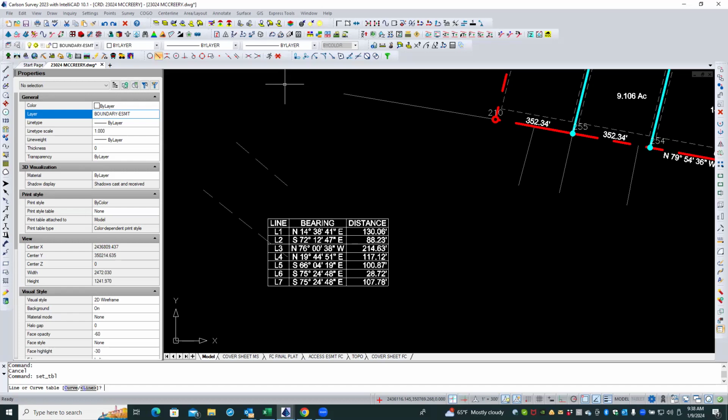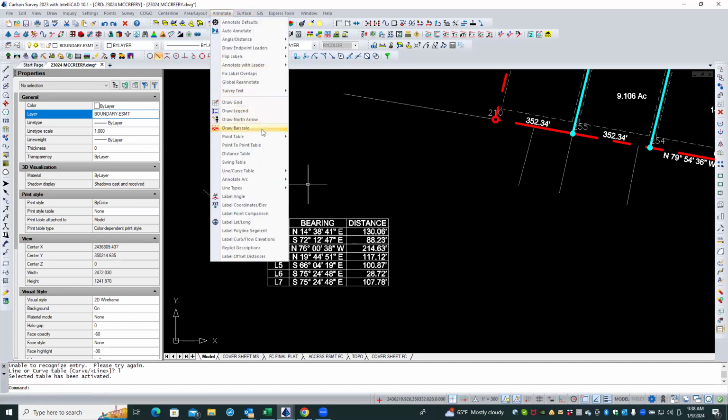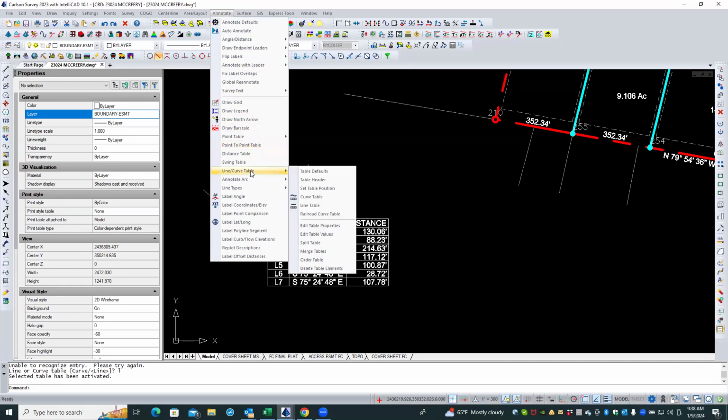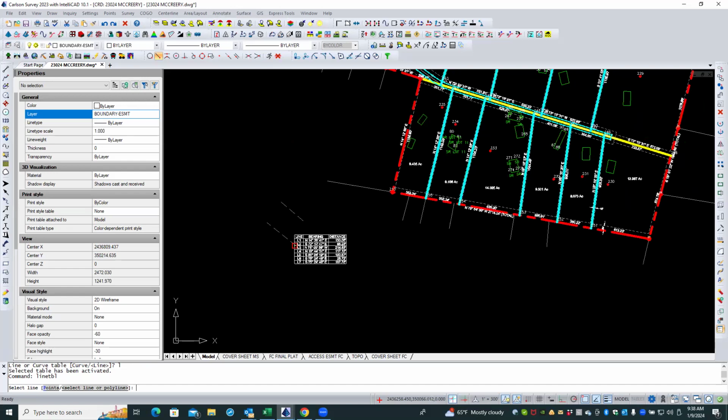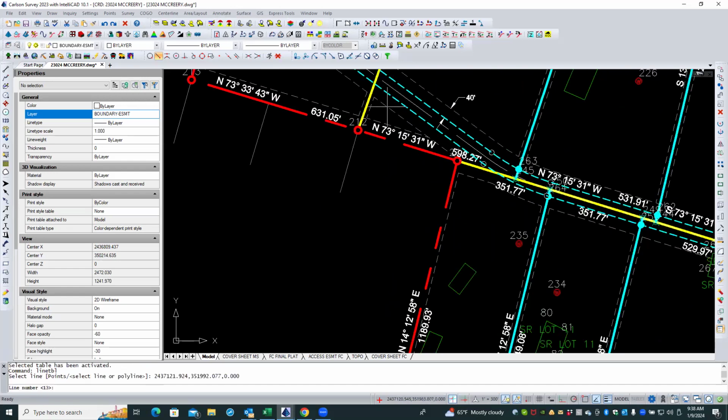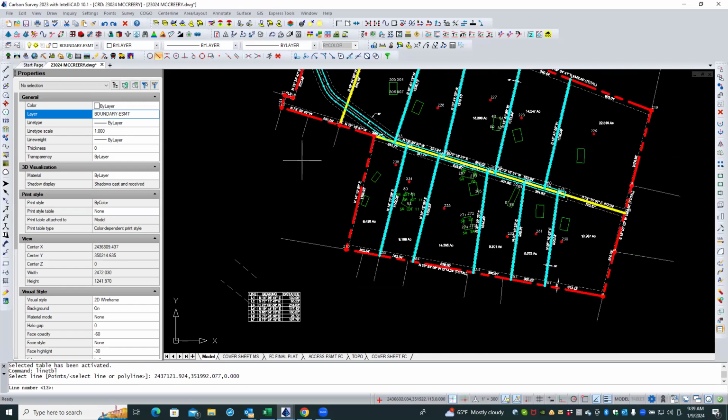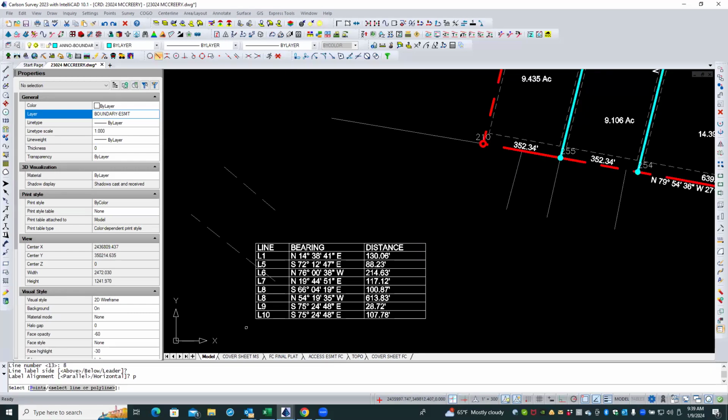Line of curve table. See, and it did the same thing.